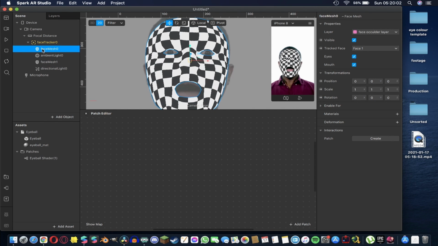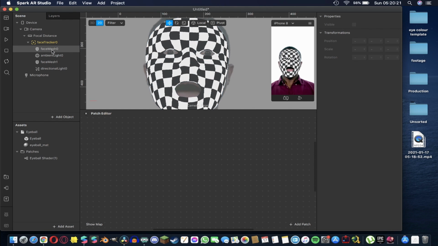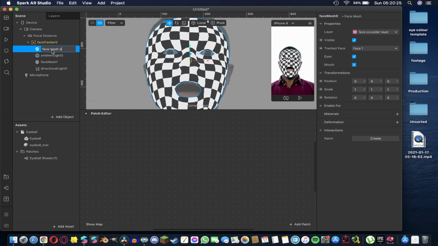In the template, it's just named Face Mesh 0, but for the purposes of this tutorial, I'll be renaming it Face Mesh Occluder. You can name it anything you like as long as you're consistent and it's easy to keep track of everything that you have in your scene and in your assets panel. This mesh down here, we're going to be using to add a retouch at the end. So I'm going to name this one Face Mesh Retouch. And again, just leave that on the main layer. There's no need to change it. The only one you need to change is the occluder, which is now on our occluder layer.